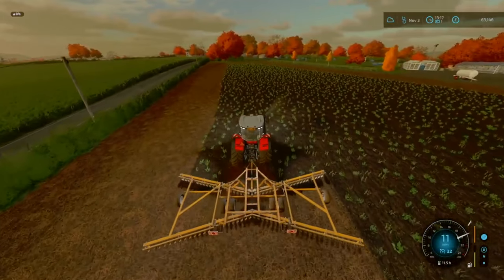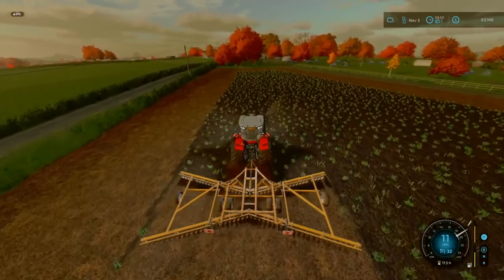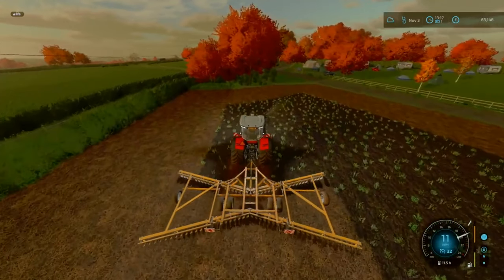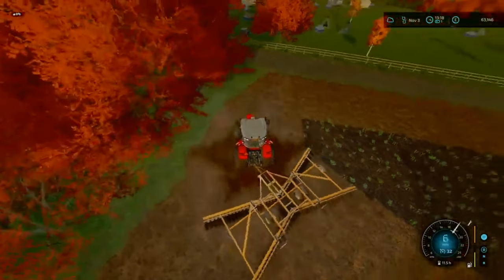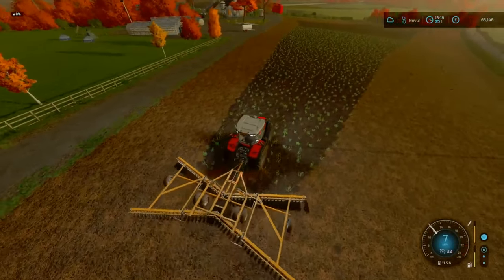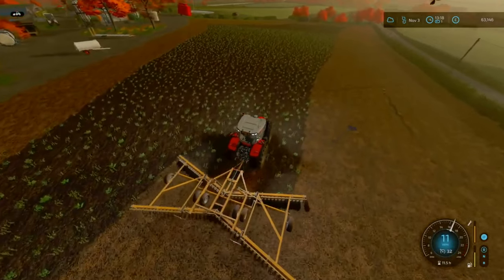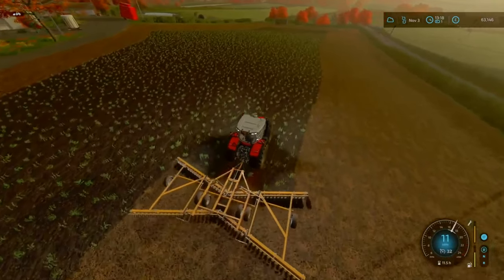Even though that is a map I'm going to go back to at some point, depending on what maps come out over the coming months, I'm certainly thinking about doing something like what Dagwin's done, with a kind of vintage survival, or just vintage farming together. You know, start off with a vintage tractor, the basics, the plow, seeder, and pretty much that's it.